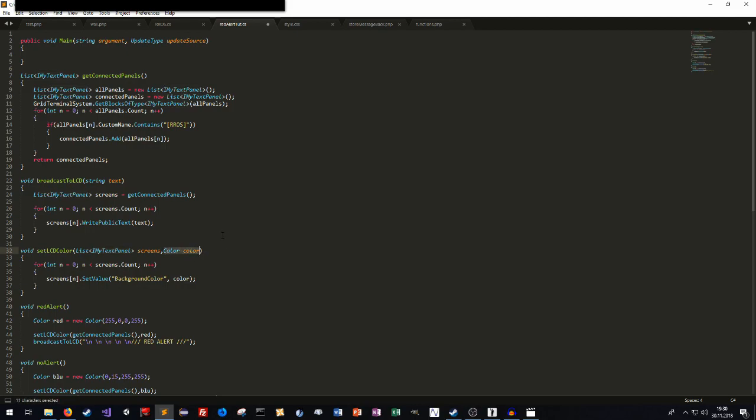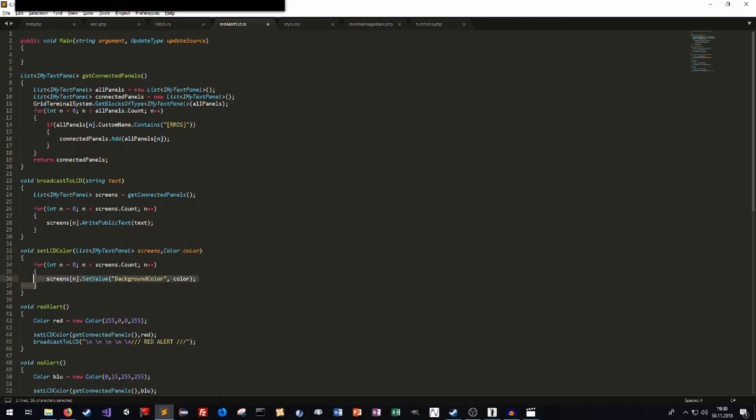You can of course ignore it and just define your color in the method itself. But to be more flexible and to add more colors to it, we defined it as a parameter, so we can pass any color we want to the method and set the screen background color to any color we want.